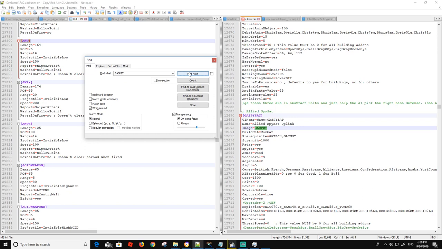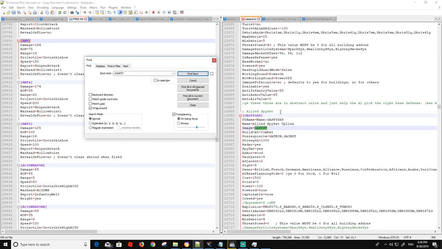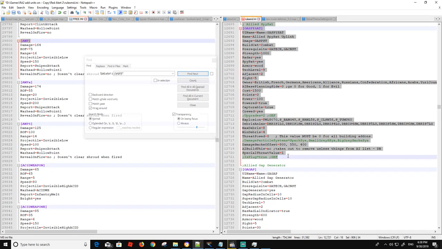In this case, we don't have the code ready with the files, so we copy the code from the SpySat of the Allied and add it to the new Soviet SpySat building. We can do the same thing for all units that didn't have code and edit a weapon to make it different from other units.